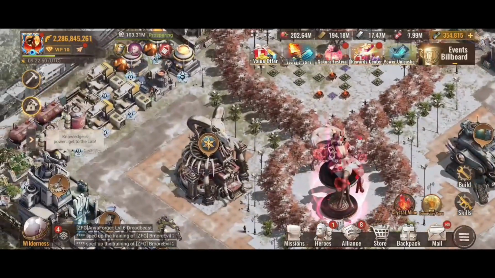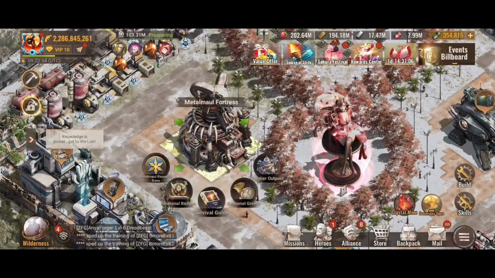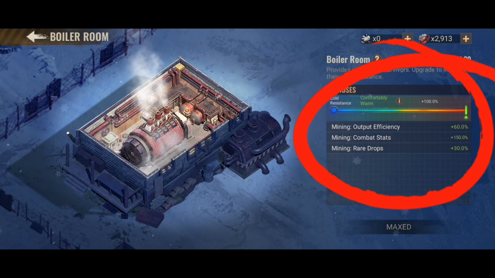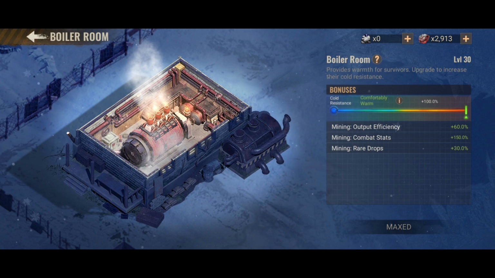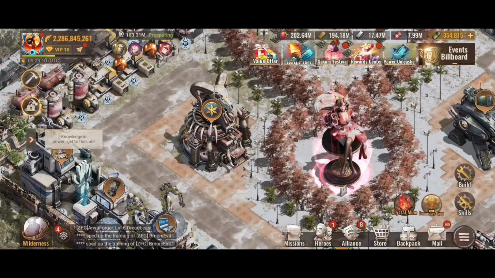Go to our Migo building and go to the frontier post. And then go to the boiler room. The max level for the boiler room is level 30. And we can see our bonus stats there, like the mining output efficiency 60%, mining combat stats 150%, and mining rail drops 30%. And that's what we are going to have on our alien's mine.